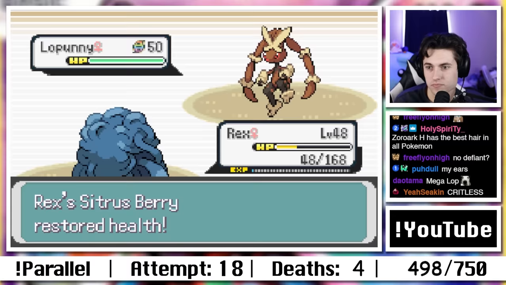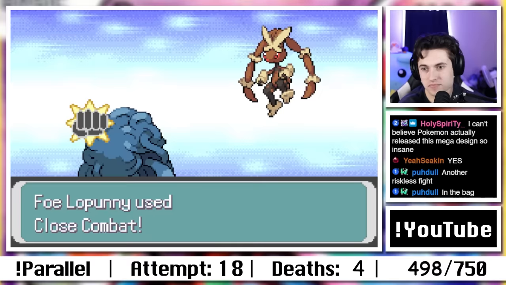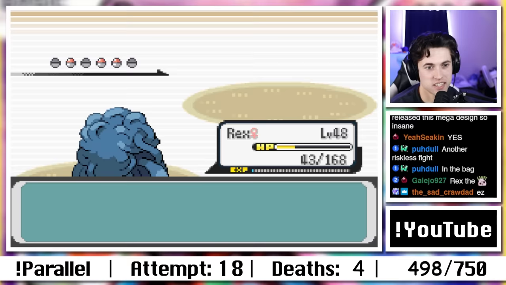Thanks. Another riskless fight. Yeah, true. Sweet. Thanks. Okay. Final Giga Drain defeated that Lopunny, and the second monster graced us with its presence.